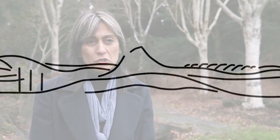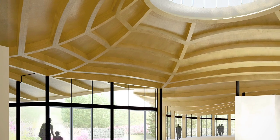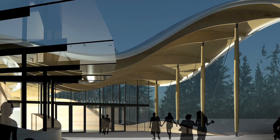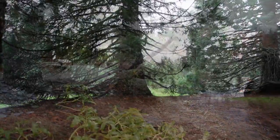We embarked on this project about 10 years ago, and it took a long time to get here where we are today. We tried many different options and realized that either we do this well or not at all. This building will present many educational opportunities for us to draw from. It will also affect the way people live and use the building. It is very important for us that we actually push boundaries, the way construction is being dealt with now, make sure that our bylaws and permits understand fully this new way of thinking and living.